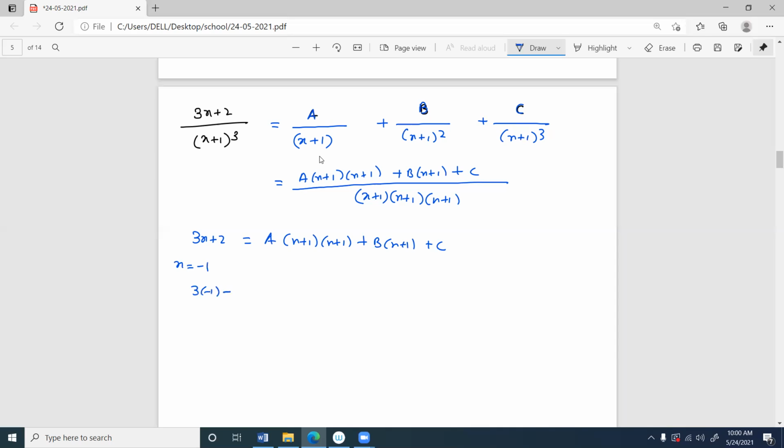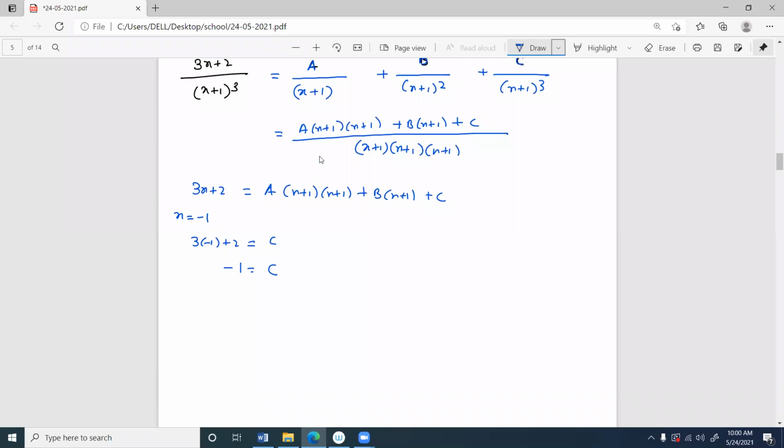Now, straightforwardly, I can find C by making x equal to minus 1. 3 times minus 1 plus 2 equals, this turns up to 0 and this one also turns up to 0, C. Therefore, C becomes minus 3 plus 2, which is minus 1. Then to find A and B, what can we do? I just put x equals to 0 because there is no other common term over here. You can put any figures you like. Then if I put 0 here, 3 times 0 plus 2 equals A times 0 plus 1, which is 1, plus B times 1, plus C. C is minus 1. With this, you can say A plus B equals, if I put this minus 1 to the other side, 2 plus 1 is 3.